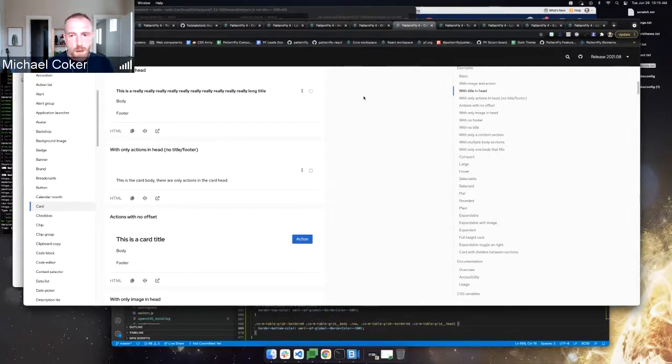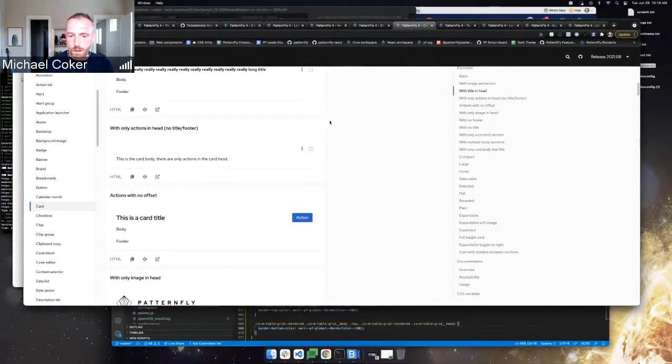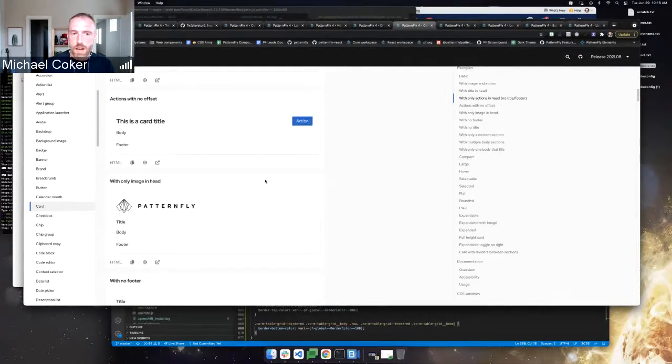But there may be a case where you have something that's not a plain action and maybe takes up a lot of space here, and you don't want that offset to happen. You want to disable the negative margin and just have it appear in the regular flow order. This is a flex layout between the title and the actions. And so we've added a variation for the card actions to remove that offset, and that'll allow for different types of actions to be used there.